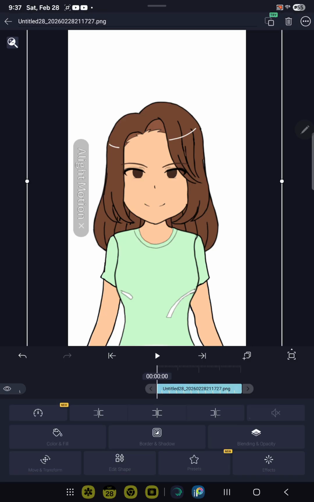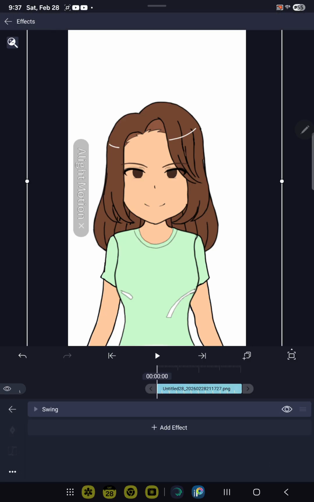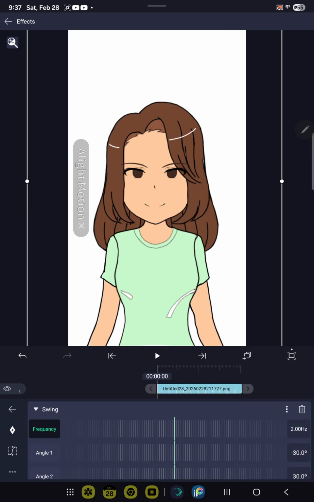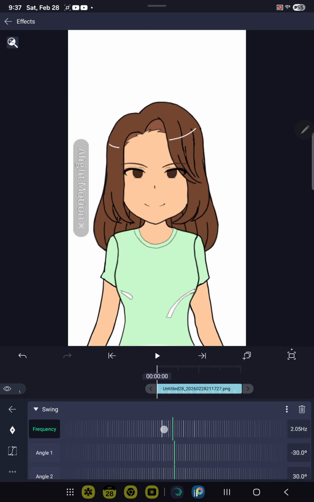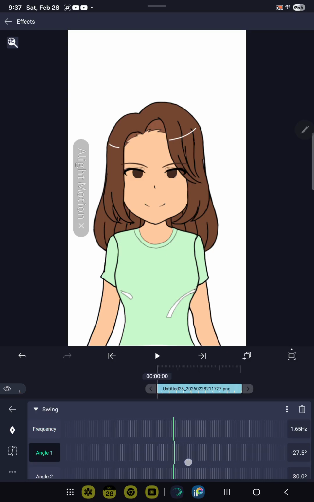So when you go to effects and you click, there's this visible thing. You click swing, and for my example, you can change the frequency, the angle, that stuff. Right now, I don't want a really big swing, just want this really small one.